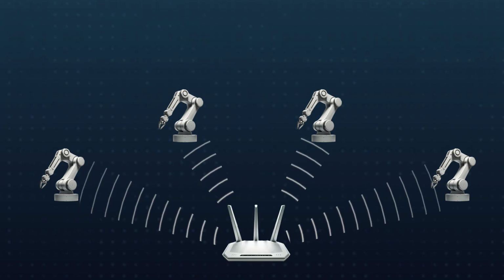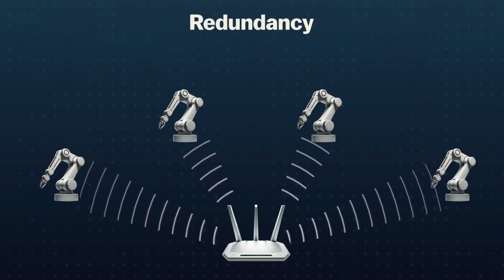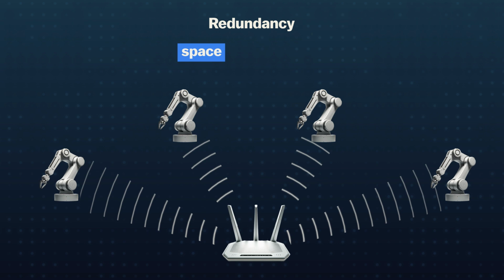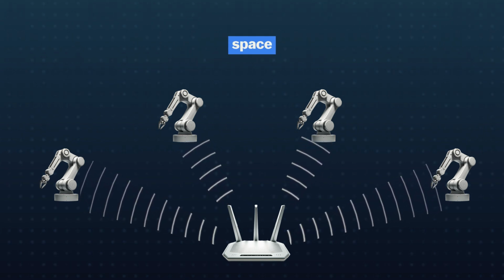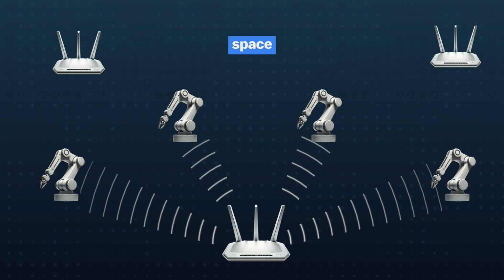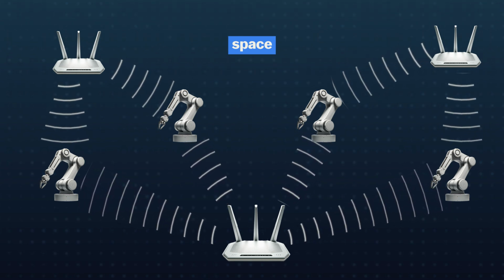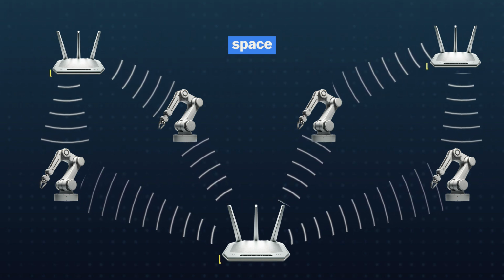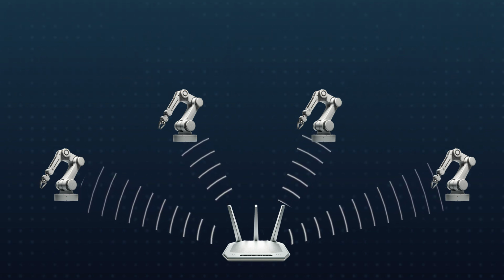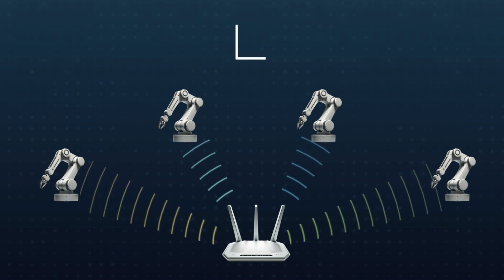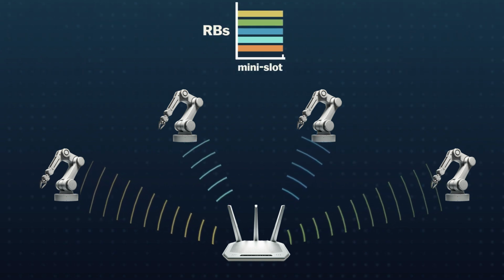In a wireless environment, achieving this level of reliability would require some level of redundancy in transmission, both in space and spectrum. To achieve transmission redundancy in space, multiple transmitters are deployed in different locations to achieve diversity in space and joint transmission. In O-RAN, ORUs can be used for this purpose. To achieve transmission redundancy in spectrum, multiple resource blocks, or RBs, can be used jointly.